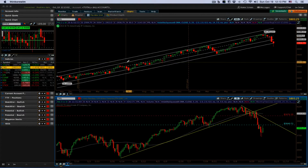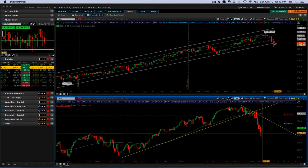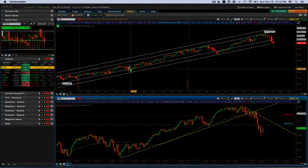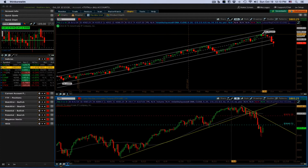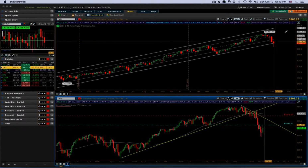Now, if we look here on the weekly charts, okay, the linear regression channel is in place. You can see that we've come back in to test this second standard deviation move. It did retain that move, okay, so you see the tail below it, but we closed above it. And look at the last few times that we've come in there, especially on the NQs. Came back down in, and that led us to a nice 6-month rally. Came back down in, led us to a nice 4-month rally. All right, so now we're back down to it. This could very well be a great starting point for the next rally, another 6 to 8 month rally.